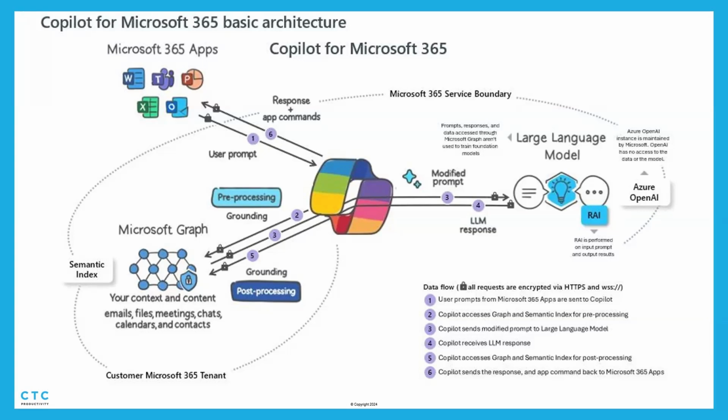It passes that off to the large language model, ChatGPT, and it does that processing. It comes back, grounds again in post processing, and then returns that result to me as the user. And this is just so elegant and at the same time so secure. And Microsoft had a huge advantage in that they had the foresight to have this whole platform developed way in advance of Copilot, and they can continue to really leverage this in the context of Copilot and AI.